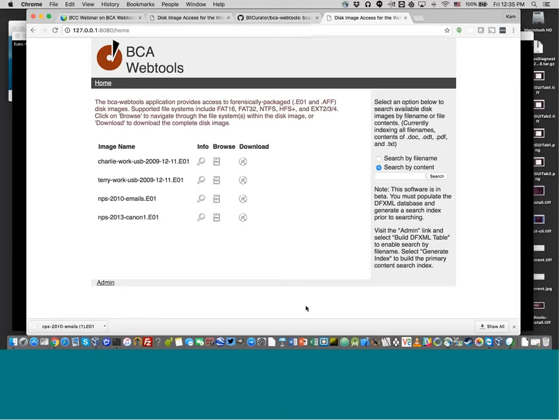So the RESTful calls that are available, or will be available in this upcoming version, are just calls for the file system metadata, essentially calls to get a listing of all the disk images, a listing of the files within the partitions and files within those disk images, and then listings of metadata associated with those files. Once you have that metadata, you can simply download the file directly, and it'll be served out by Nginx.